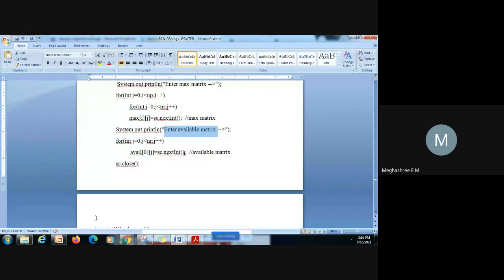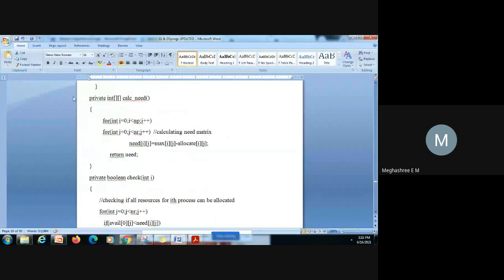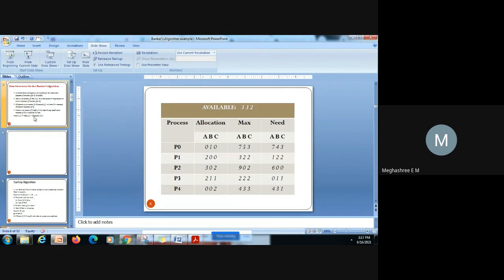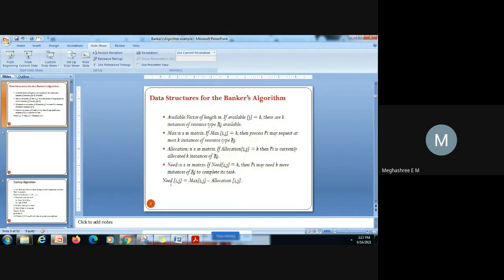Then once you have the allocation and the maximum matrix, you have to find out the need matrix. How do you calculate the need matrix? Maximum minus allocation. So that will give you the need matrix. This is already explained in the slide, right? Need is equal to maximum minus allocation.